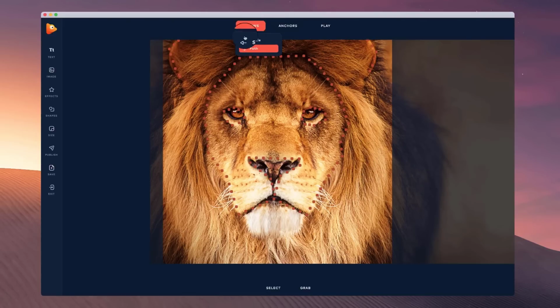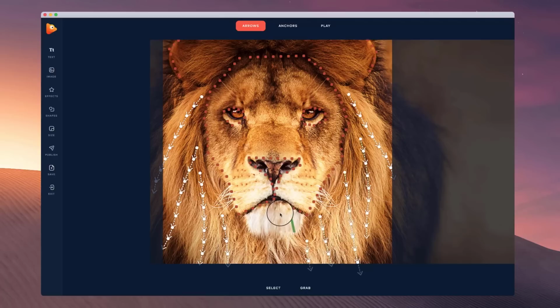Okay, cool. So now what I can do is go to the arrows, and I'm going to use the path one over here for the arrows and just simply draw out a path of where I want this hair to animate. So I'm going to go with the actual flow of the hair. So just kind of bring it out like this with the mane, bring this down. Also I'll bring some arrows over here. And also around the face I'm going to add some arrows. And yeah, this is looking quite good. So what I'm going to do is just quickly preview that and show you what that looks like.